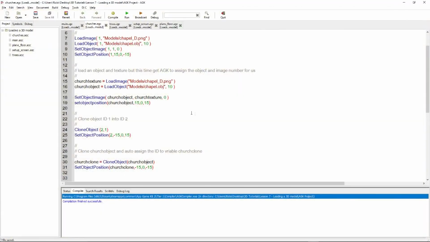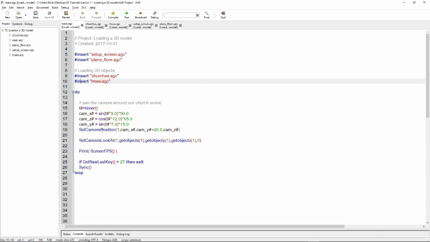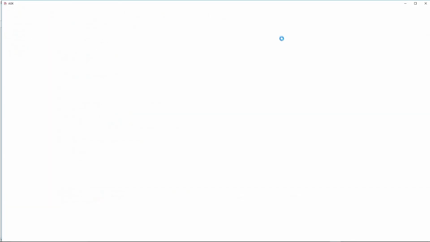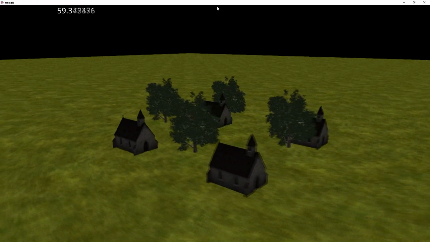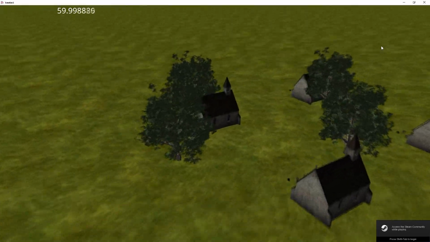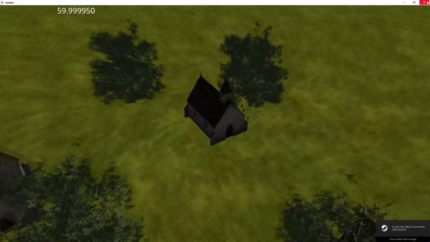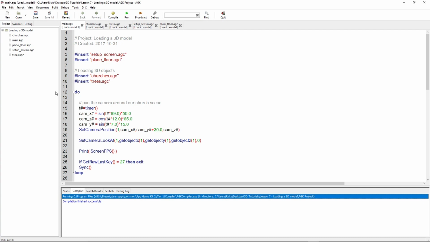So have a play around with those commands, and also have a play around with this code. It's using a timer to set the X, Y, Z of the camera position, and then it's looking at an object, object number one. So if we just change, say for example, this value here to a silly value, like 99, you get some pretty cool effects. But yeah, that's pretty weird. Have a play with that.